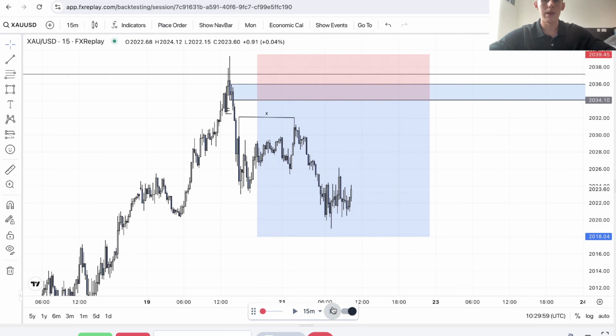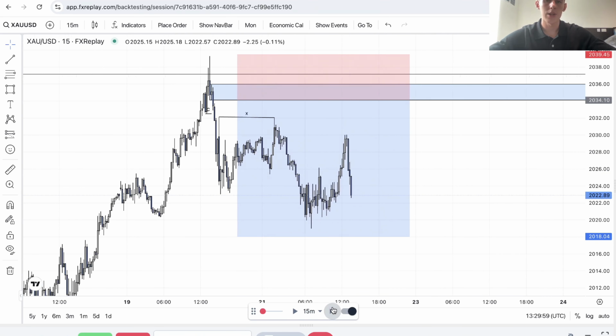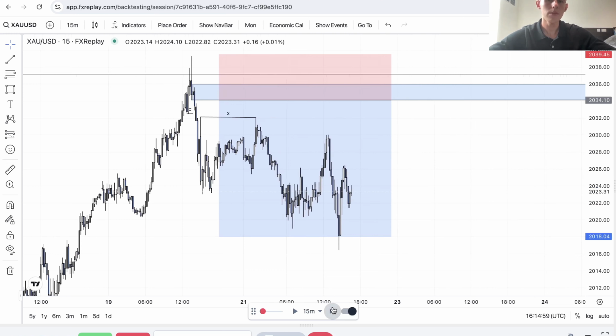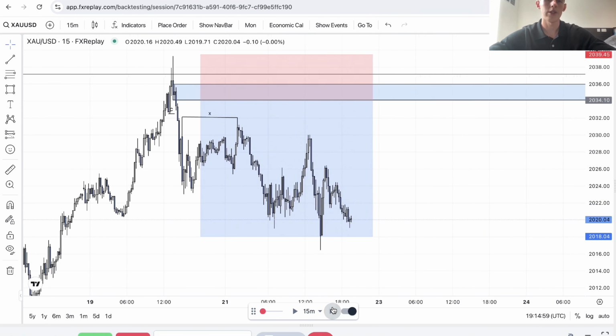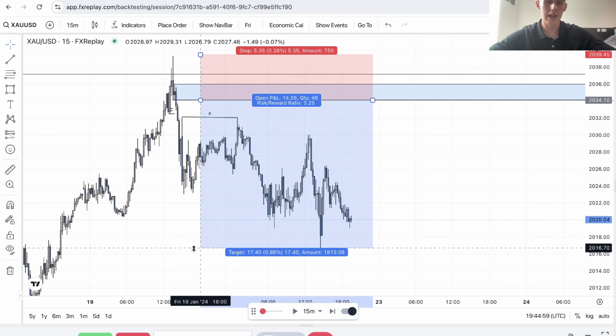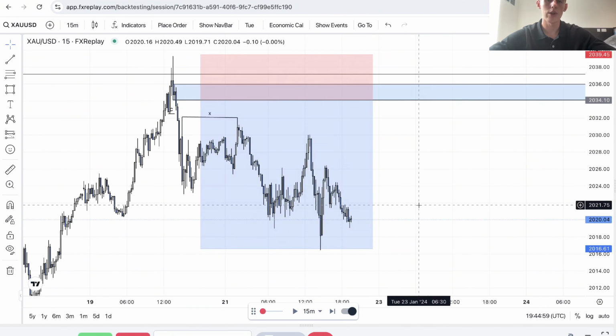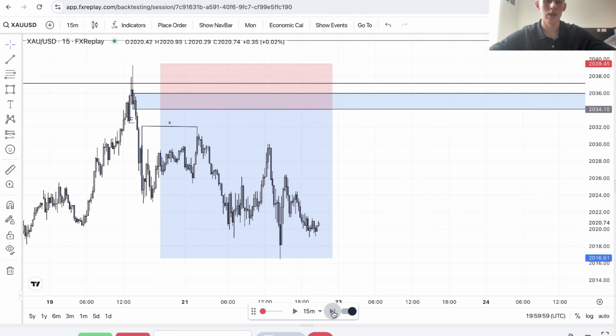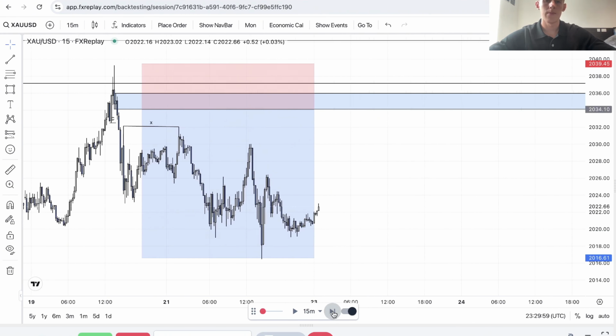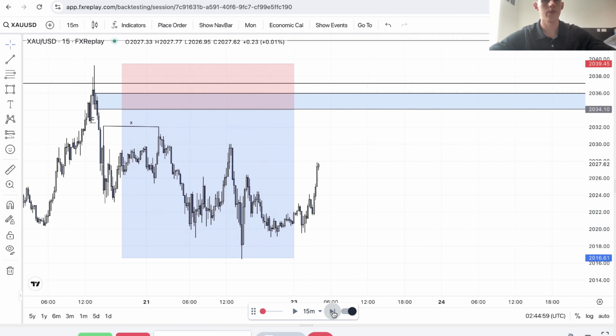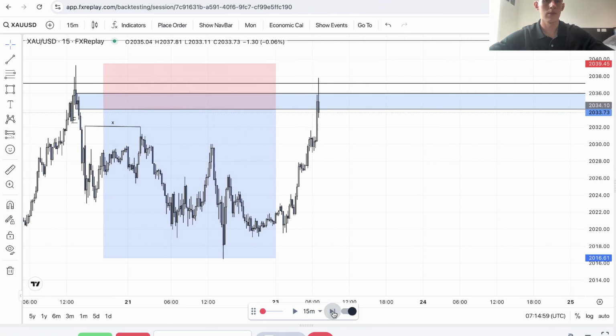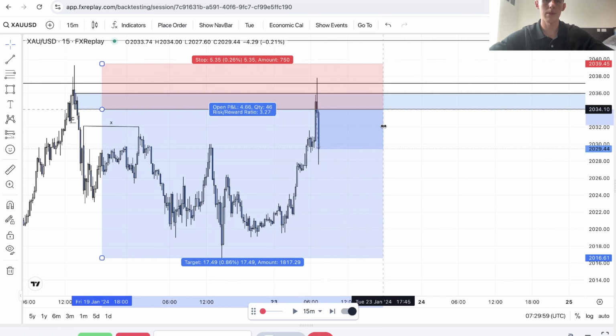So if we play price, let's see if it can pull back into our zone. So since price did this, you could now target either this low, or you could stick to the 1 to 3 target. But there we go. Price has come into our level.